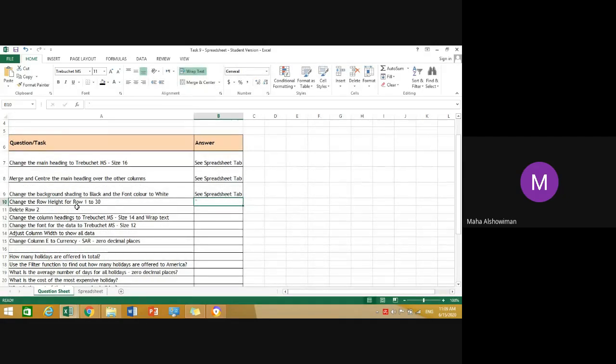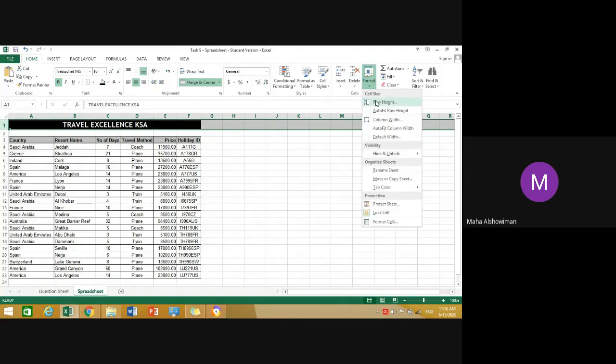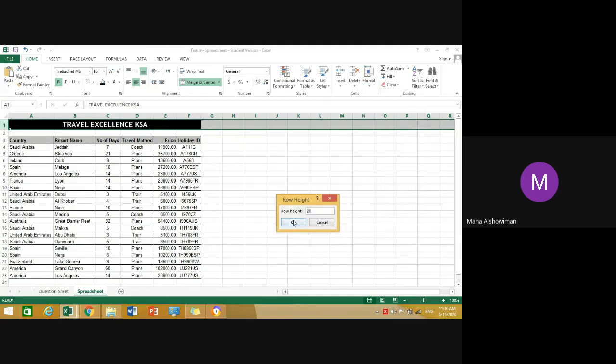Change the row height for row 1 to 30. How can we change the height? You have to select row 1, the first row. Then from the Home tab, Cells group, click on Format, then Row Height. Instead of 21, you have to type 30, then click on OK.